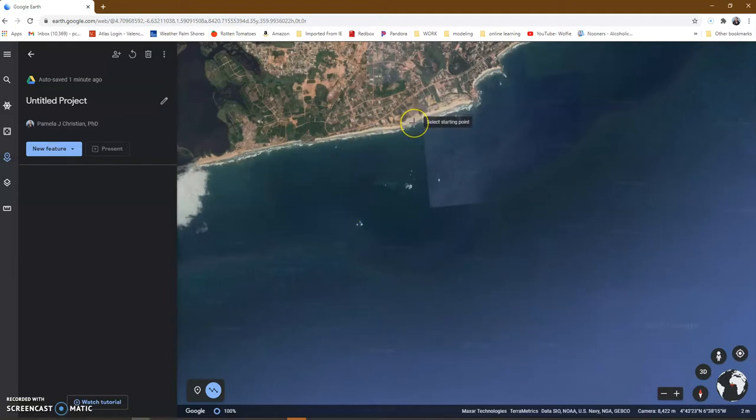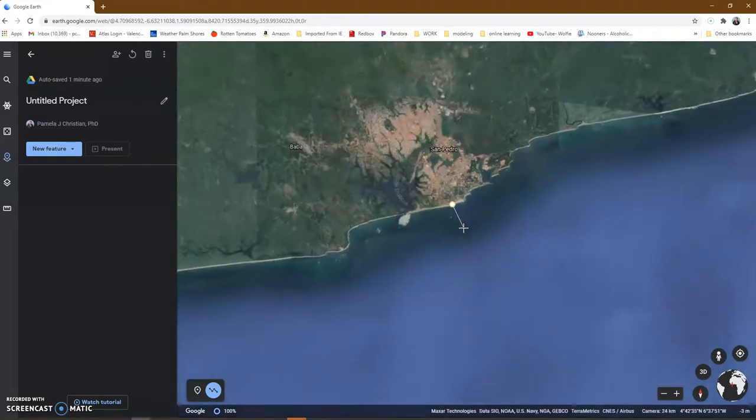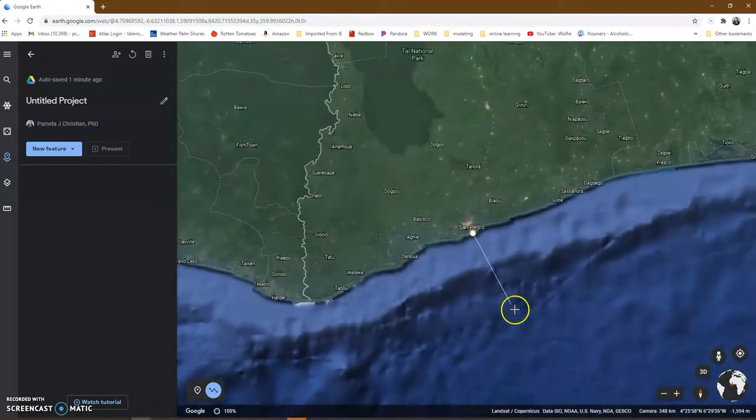All right, so let's come to about right here where it says I'm 2 meters, and I'm going to click my starting point there. That's a hard click, not just a simple click and move, click and move. And I know that I'm ready to start making my little path, if you will, because it's a little dangled attachment here. So now I need to zoom out and decide how far offshore am I going to go.